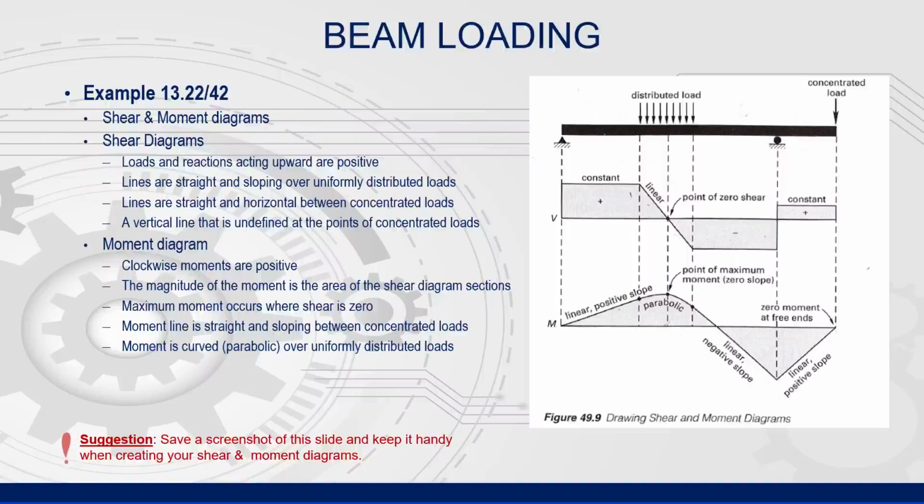We'll get back to our example momentarily, but let's take a minute to review the rules for shear and moment diagrams. If a shear load is acting upward, then the shear is considered positive. Downwards is thus negative. So reactions at either end of a simply supported beam with a downward load are positive for the shear forces. Concentrated loads are simply vertical lines, whereas distributed loads are straight sloping lines. The gaps between loads are simply horizontal lines.